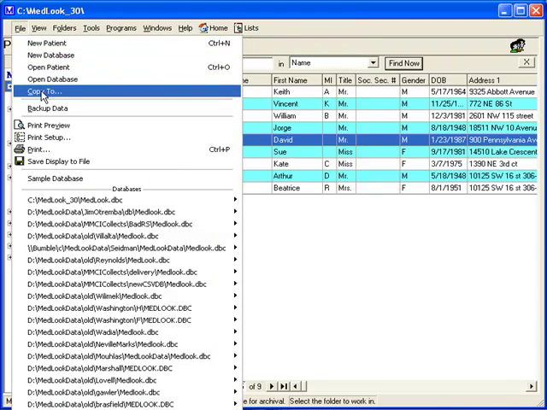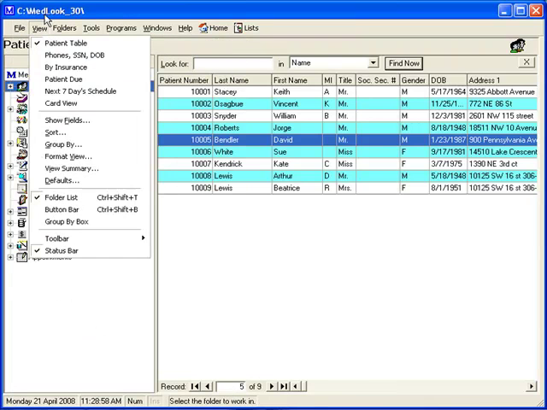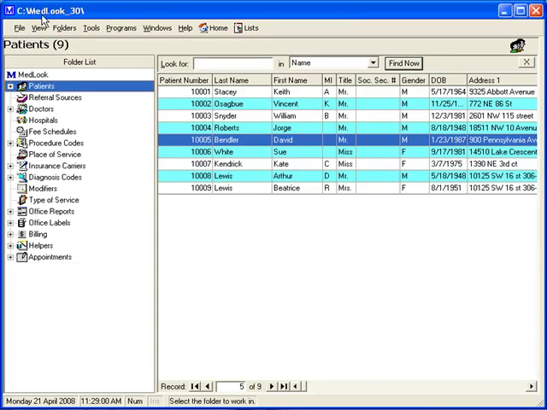We have a copy to, which is very similar to file save as in Microsoft Word or other Windows products. Copy to, the difference between that and file save as is it copies the entire database to a location but leaves us in the database that we're in. Whereas a file save as, if we copied it to, let's say, Medlic data, a file save as would change the database then to Medlic data.